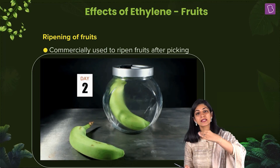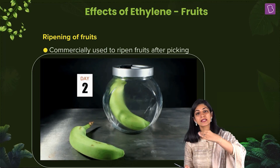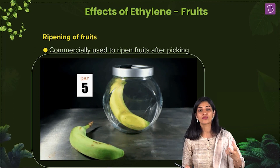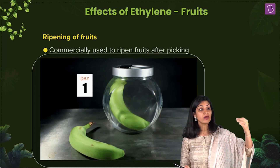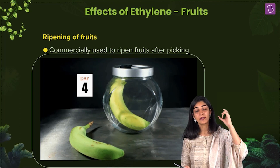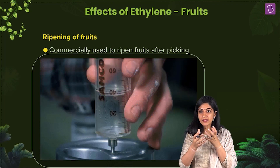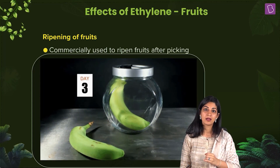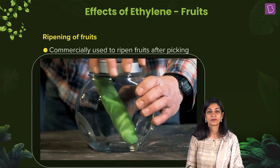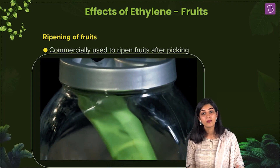Usually the fruits are picked up raw. If one wants to sell fruits, they will not wait for the natural ripening of the fruit — they will pick it up when it is raw. You would see these green bananas; a lot of shops actually keep those green bananas. The fruits, the bananas especially, will be delivered in a little raw form so that they can adjust to the selling period. And once it has to go out to the consumer, just before that, they inject it with ethylene after picking.